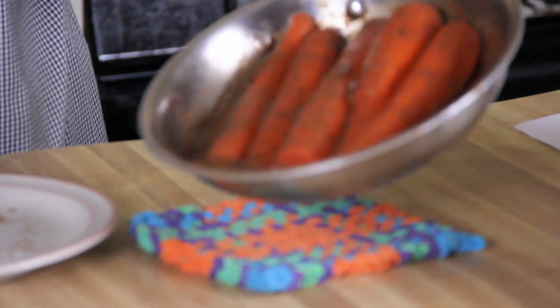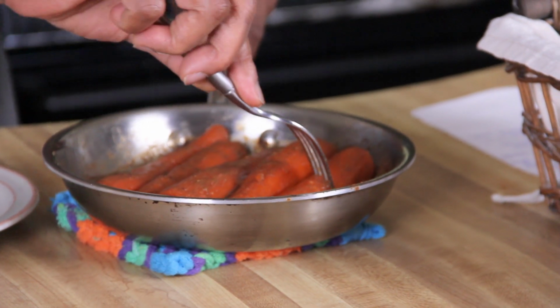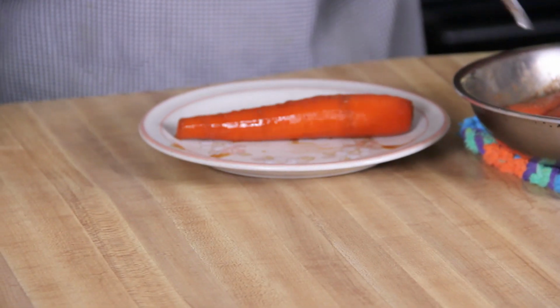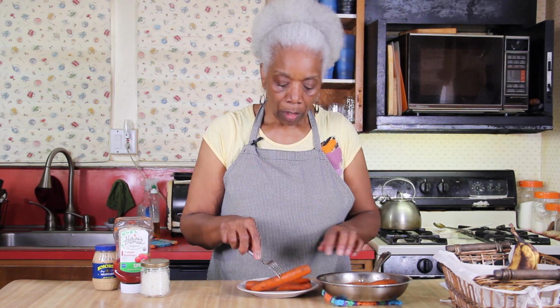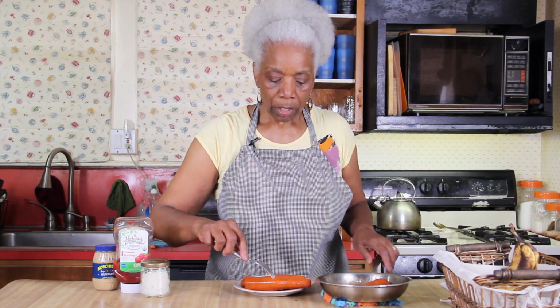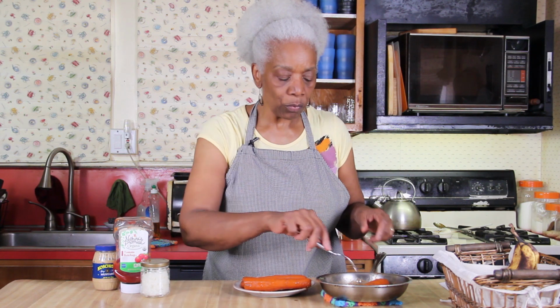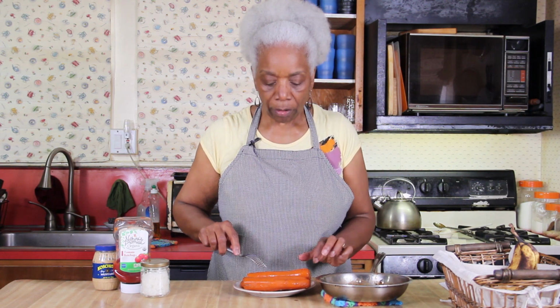Okay, so we're back from cooking. I did baste them a little bit, but I'm going to take them and put them on this tray. You can see how that fork goes down in there pretty easily. And this one's really big, so depending on how fat your carrots are, you'll determine when you pierce it how much longer it'll have to cook. I would say anywhere between 8 minutes to about 10-15 minutes.